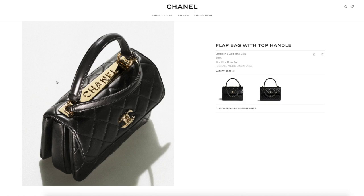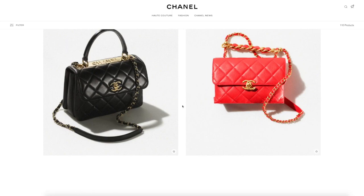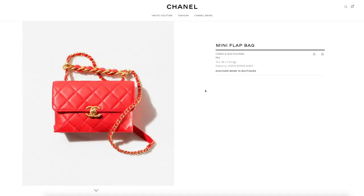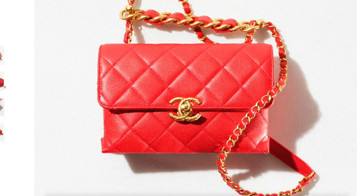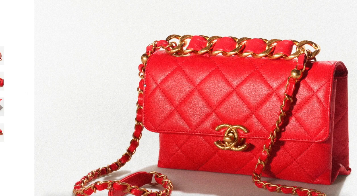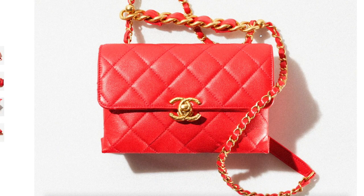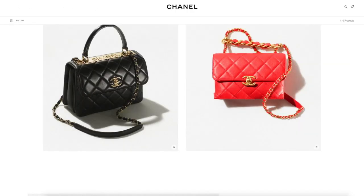All these prices are in Canadian dollars before taxes — expect to add about 12 to 15% in most cities here in Canada. This is the same version of the earlier bag but in a mini size, just a seasonal offering from this current collection with the same top handle, just a bit smaller, and it's cute — really, really cute. When it comes to seasonal bags that I would personally add, these are kind of along the lines of shapes and details I would go for. This one is calfskin with gold hardware at $5,825.